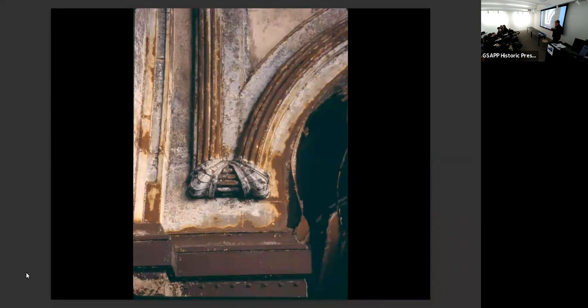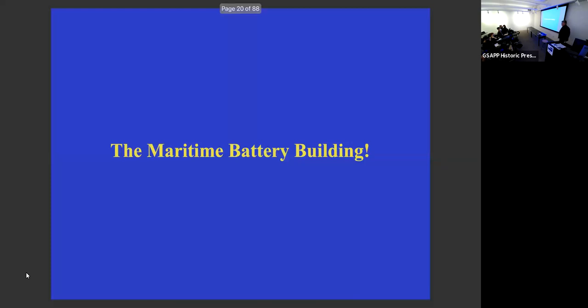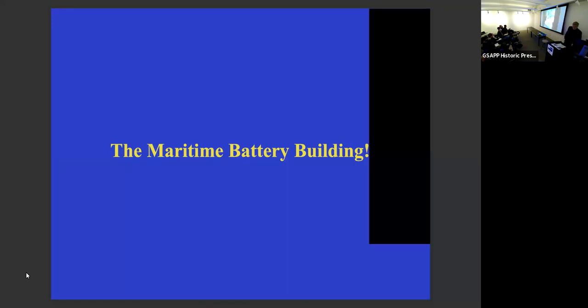So I said, boy, came back to this battery idea, right? You've got all these different metals set into the salty water of New York Harbor. I said, this building is the perfect galvanic cell. If you could just figure out where to put the wires, you could light half of Manhattan with the electricity getting off my list. And so at the job interview, I said to the people, you've got these issues here, and showed them some slides, and I said, I think you should change the name of the building from the Battery Maritime Building to the Maritime Battery Building. I know I'm really bad at puns and things, but we got the job anyway. And so I got to work on the building.